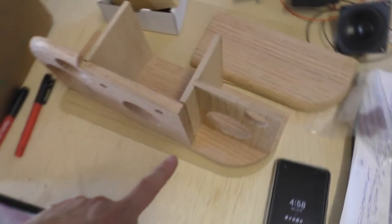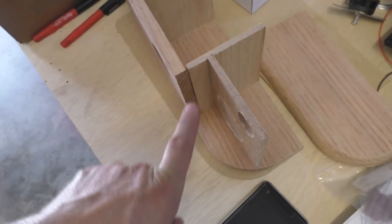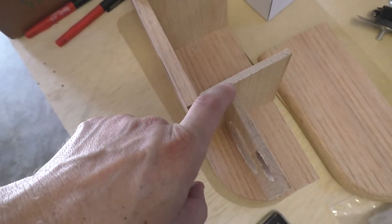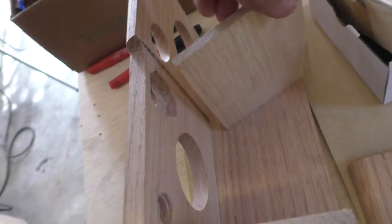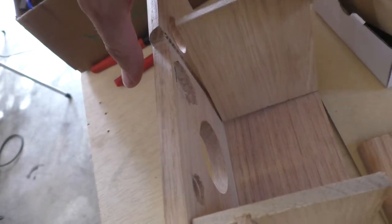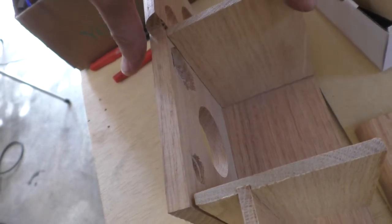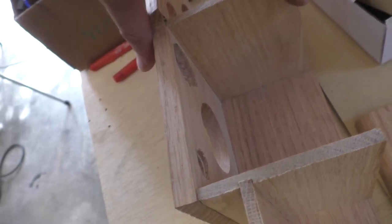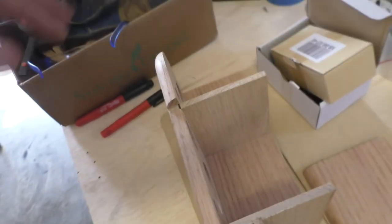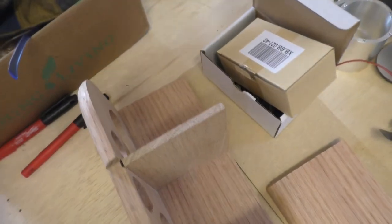So here's how the Art Deco Bluetooth speaker's coming along. I cut this groove and this groove back there on my little table so that it helps hold it together much better when I'm assembling it and gluing it, and it precisely locates it, which is nice. But also, I just had a little extra hanging off the edge there, so I needed to recess it a little bit to get it to fit.